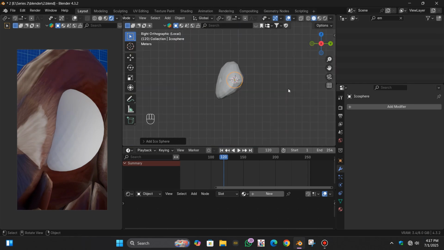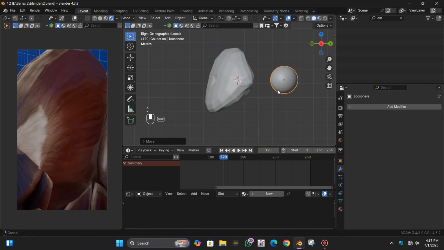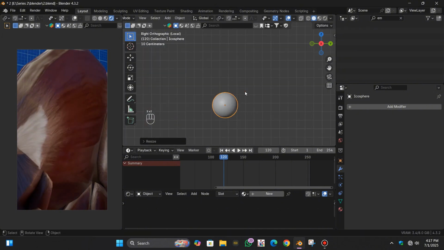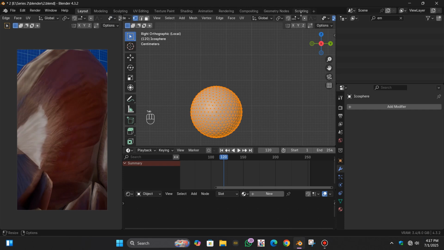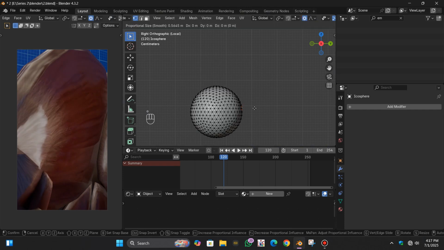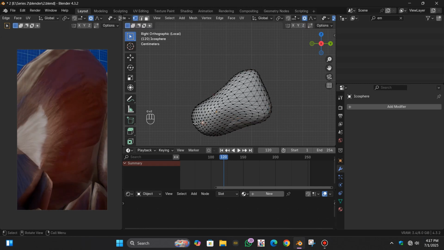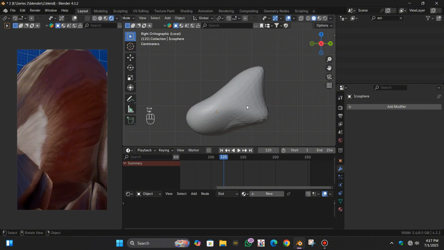For now, I will move it here so I can work on it, scale it down like this, and go to edit mode and turn on proportional editing. I just have to give it a look like a blood drop. So maybe this is looking fine.